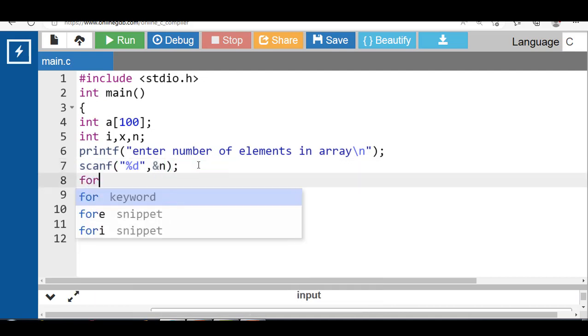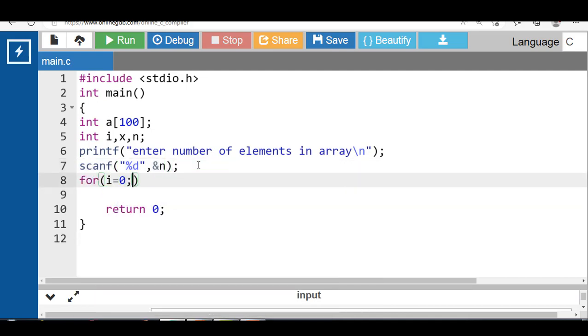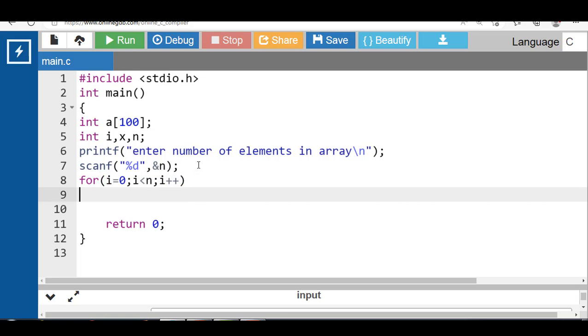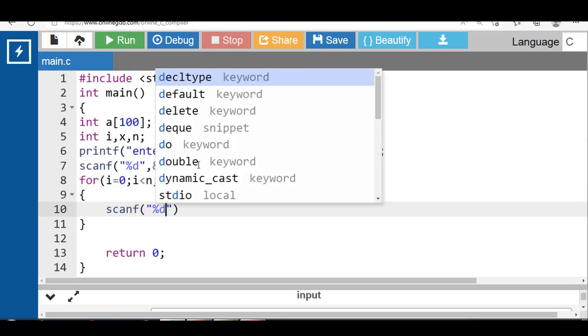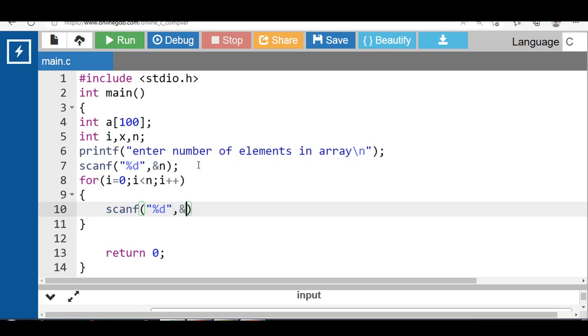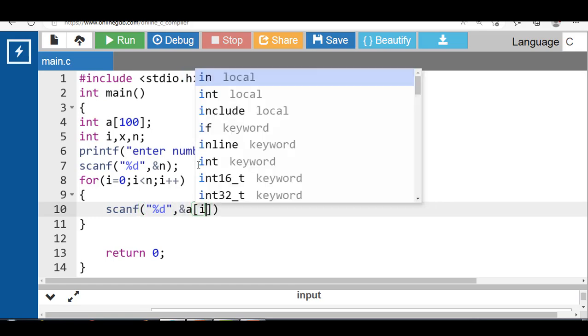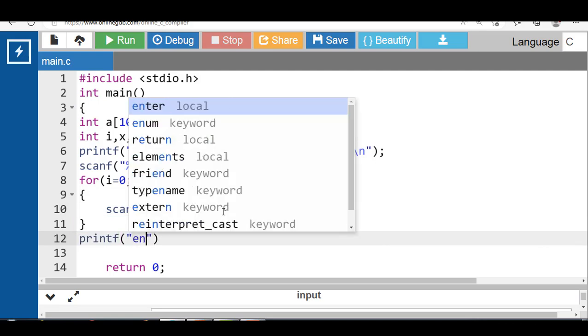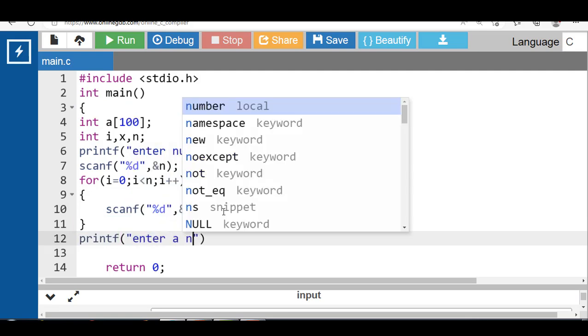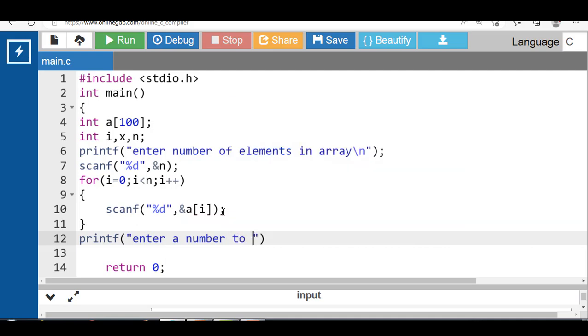Then apply a for loop: for i equal to 0, i less than n, and i plus plus. And inside the body of the for loop, use the scanf function to input array elements one by one. After that, with the help of the printf function, display the message enter a number to search.